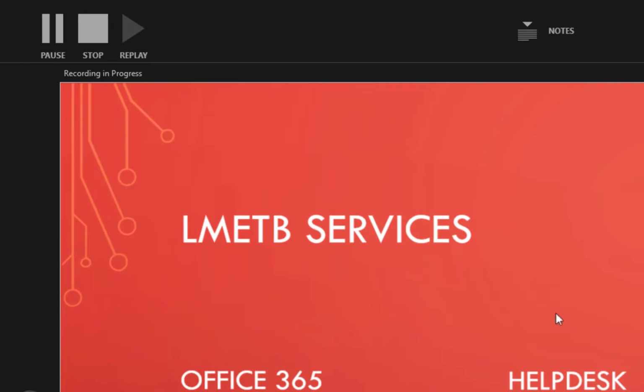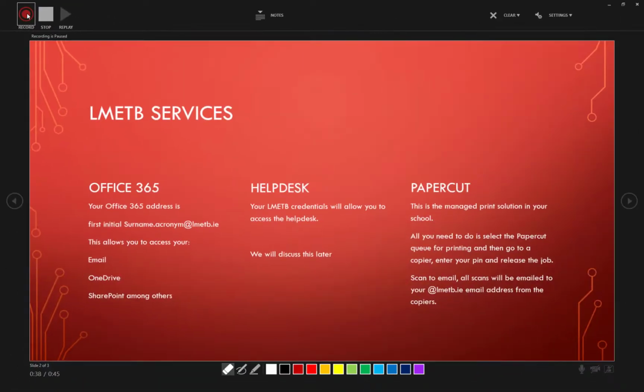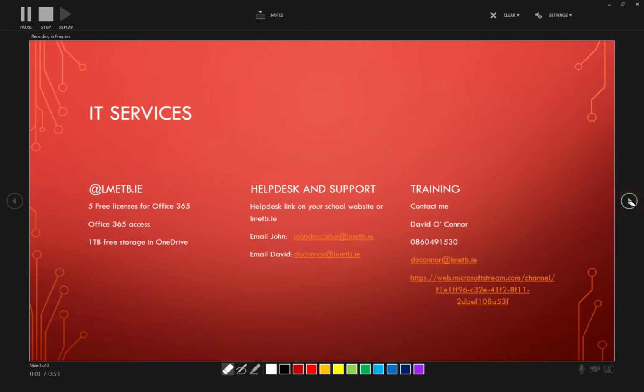You'll notice also that our buttons have changed so we can pause our recording. This is particularly important. If we press pause now, we can check our notes on a particular subject, and then when we're ready, once we're sure that we're on the right track, we can reselect record and it's going to continue like we were never away. Once we're done and we're happy enough, we've scrolled through all of our training materials, we can just click stop.